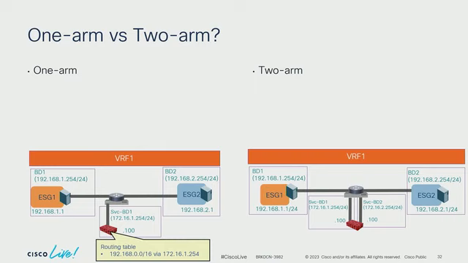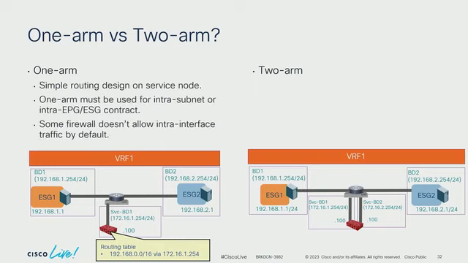And this is actually the requirement if you have multiple EPGs, ESGs in the same subnet. Because if it's coming and going out from and to the same subnet, we cannot do two-arm firewall because the firewall routing table cannot handle it. So if you have app-centric kind of behavior, it's most likely you need one-arm firewall.